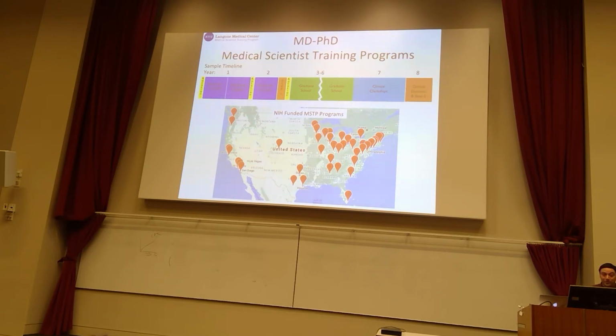They pay for your medical school, which is a huge benefit. So if you really like research, this is the best way to get trained in both becoming a doctor and being a scientist. There are about 40 governmentally funded MD PhD programs all over the country, shown here. If you have interest, there's tons of great research going on at NYU. Go find somebody's lab, email someone like Professor Kirschenbaum, and go work for them and see if you like research, and then think about doing this type of program.